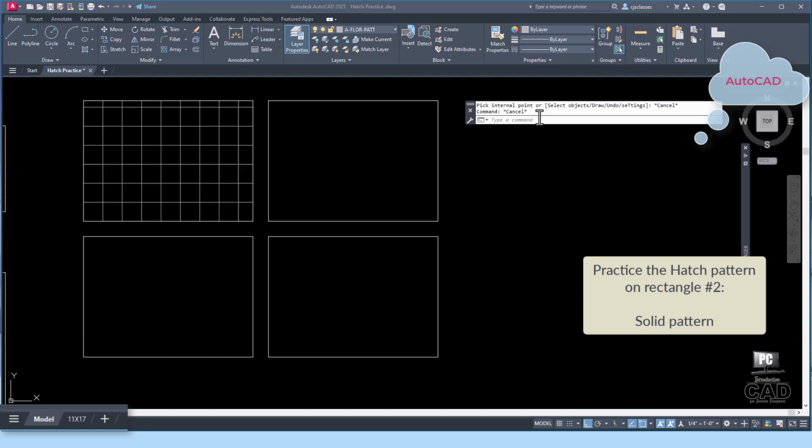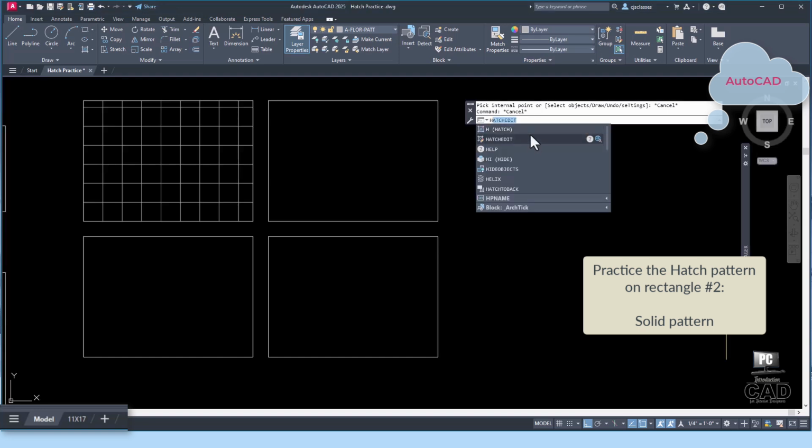Moving on to the next example, we will create a solid fill pattern. Always use a solid fill if you intend it to be used as a shaded area. Never use a pattern defined at a tiny scale in a big area, such as a room. This will take a lot of your computer's memory to generate the hatch pattern repeat over and over. Instead, use a solid fill if you want an entire area shaded.